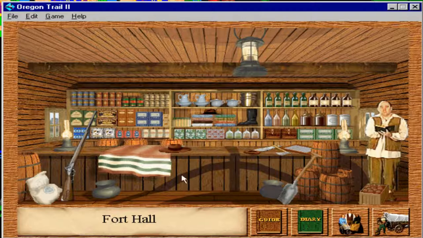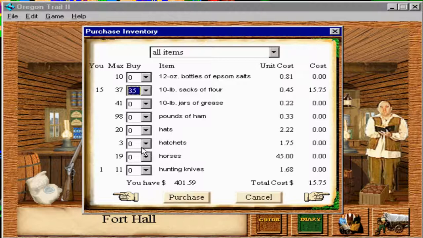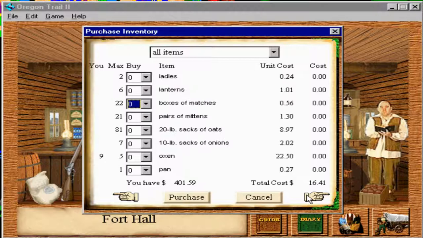So let's see. We'll make sure we have plenty of our staple foods. The most flour that money can buy. Grease, we should have bought this way back in the day, but this will actually help you with wagons breaking and whatnot. No point in getting hunting knives anymore. Sacks of oats, I think that's another. Ooh, have some expensive oats. So they don't have a lot to sell either. Like, you can only buy 7 of these here. Presumably, they don't want to sell out their entire stock either.